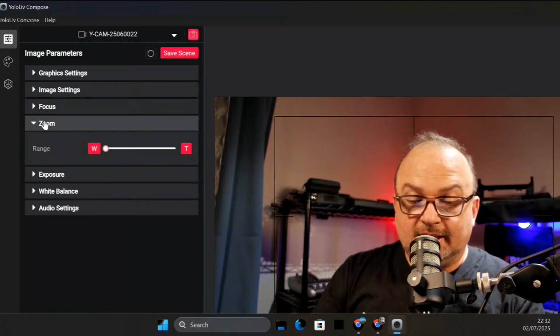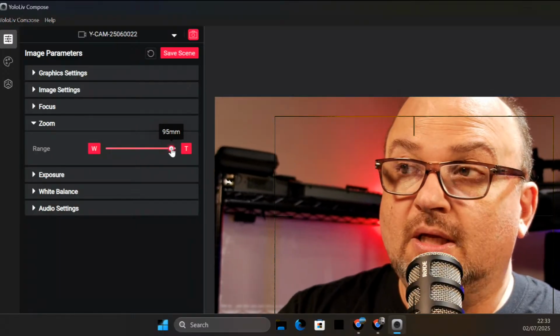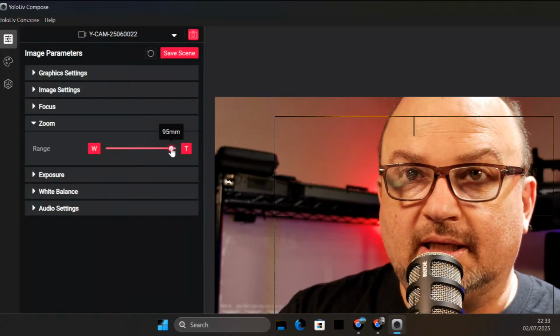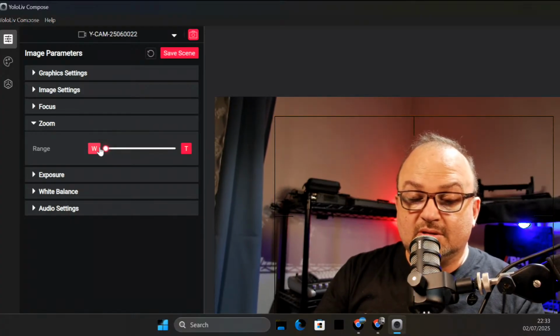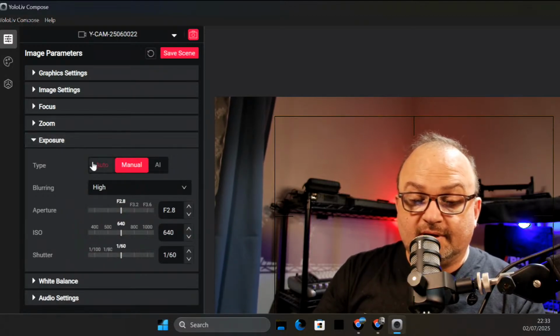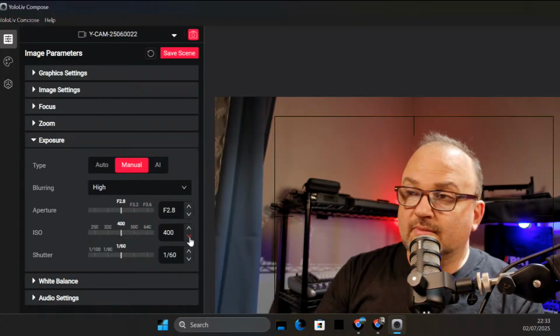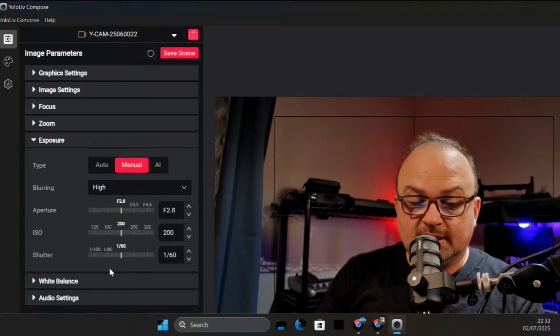I love this. I can zoom in using the sensor. It's not going to be using some, let's say, automatic motorized lens, because the one I'm using is not motorized at all. But since it has a big sensor and it's in 4K, I can crop it in without losing any actual image quality. I can also do some exposure settings. I am at 640 ISO. Let's see if I go down a little bit. It's okay. It's better looking for me right now. 1/60th.